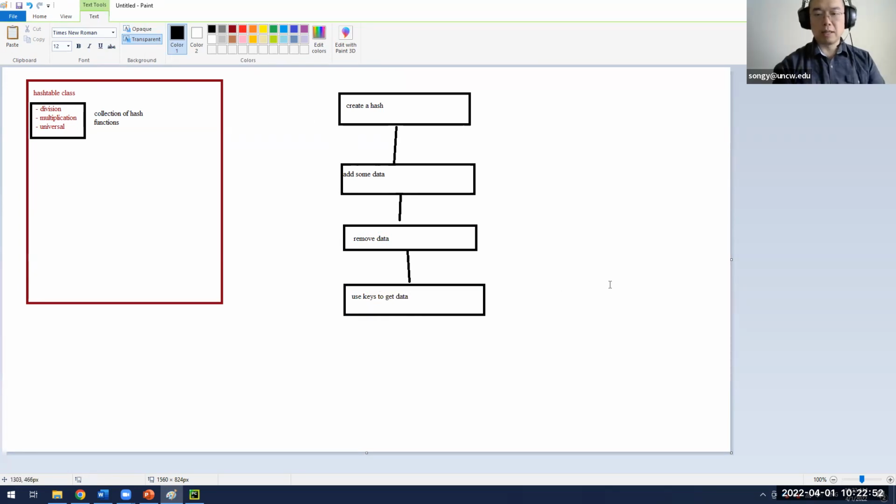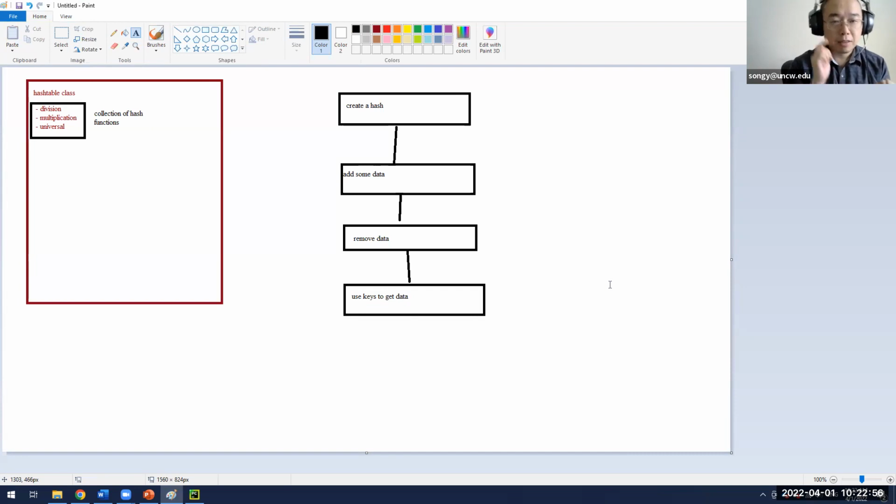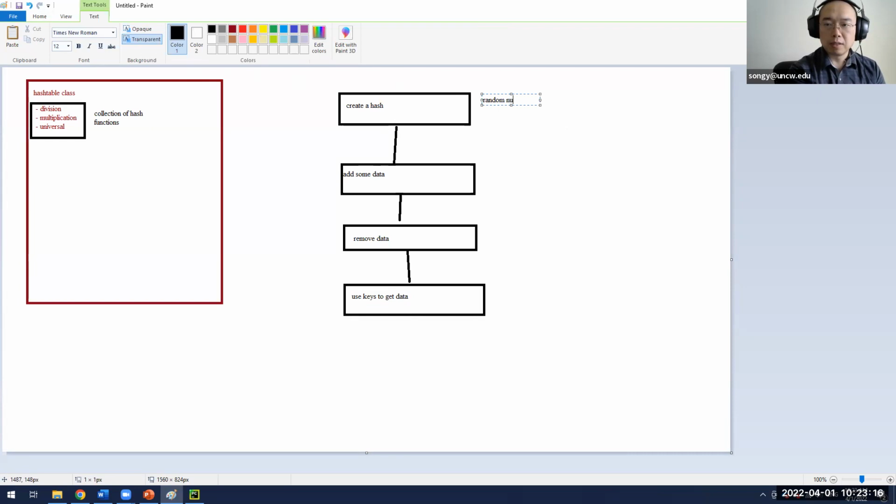Okay, so let's talk about that. When we create a hash function, we have to randomly pick a hash function, and then we are going to use this hash function consistently, right? Mm-hmm. Okay, so being consistent is key here. For example, when we create this hash, I do a random number from 0 to 2. Based on this random number, if it is random number 0, I'm going to use the division method. If it is number 1, I'm using the multiplication method. And if it's number 2, I use universal hashing. So let's hypothetically say I randomly pick a 1. So this means in this hash table, I'm going to keep on using the multiplication, right?